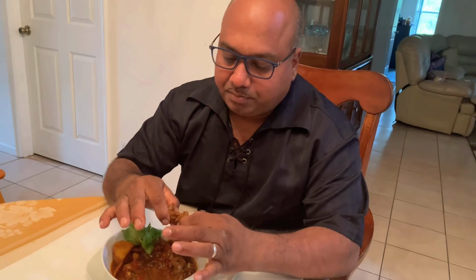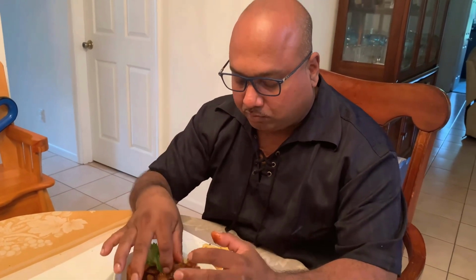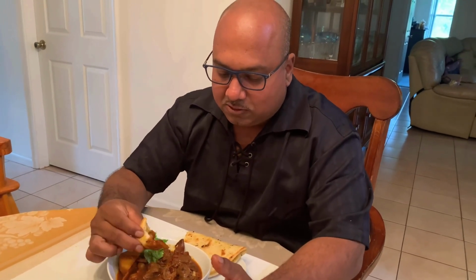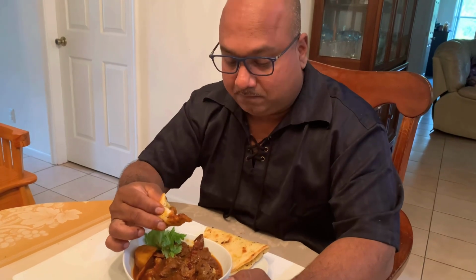Look at the meat. How tender and delicious. And the bread, the flat bread, is so awesome. It's got flavor in the bread too. And you got the potatoes, you got the chickpeas, and all the peppers in there. Couldn't be any better than this. And fresh, awesome, and flavorful. I give it 2 thumbs up.